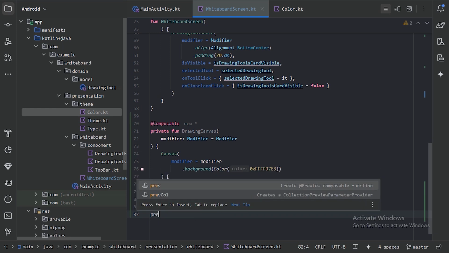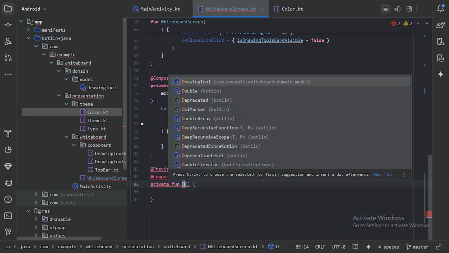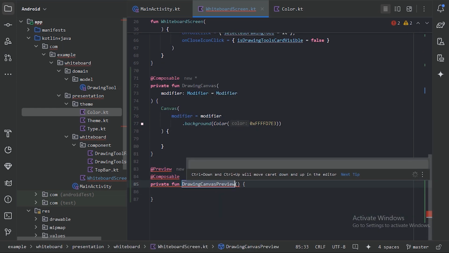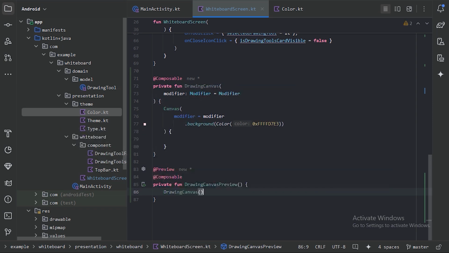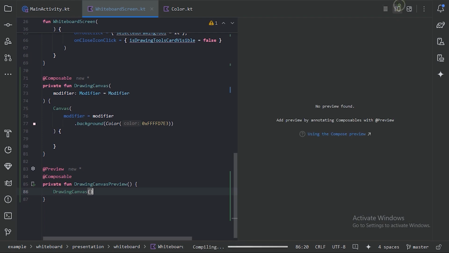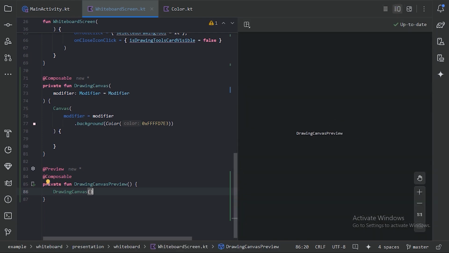To preview this, let's create a preview function and open our preview window. Here we are not seeing any preview because there should be some size so the canvas can get the measurements.